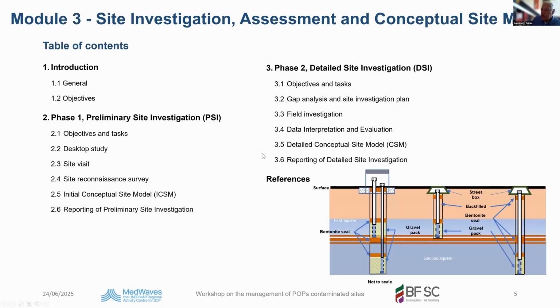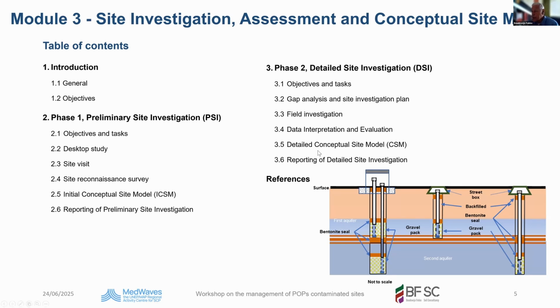The table of contents of Module 3 is, after the introduction, I go to phase 1, and phase 1 elaborates on the objective and tasks, and then we go into details on the desktop study, the site visit, reconnaissance survey, the initial conceptual site model, and the reporting. And I would direct you to paragraph 2.6 of this guidance because it provides you with a format for how to report the results of phase number 1.